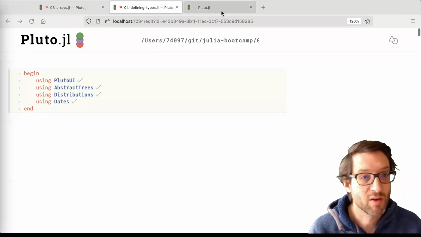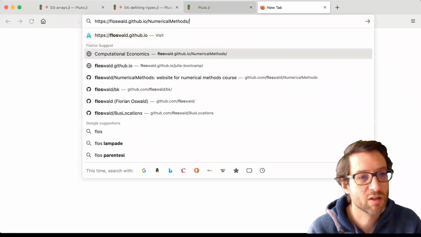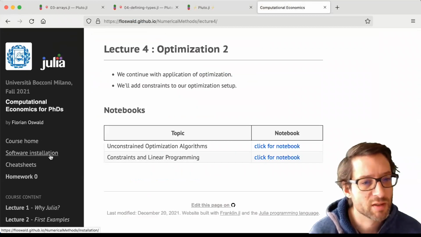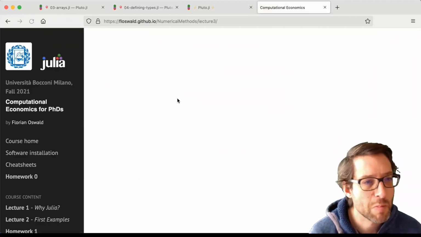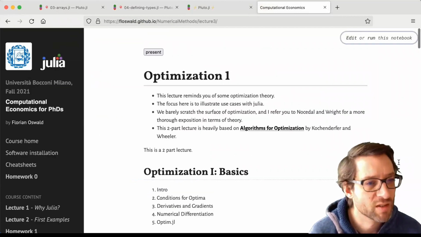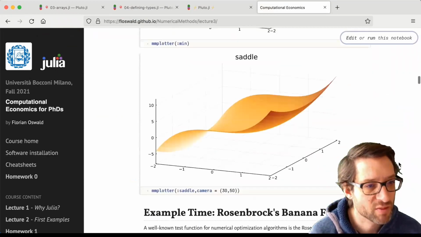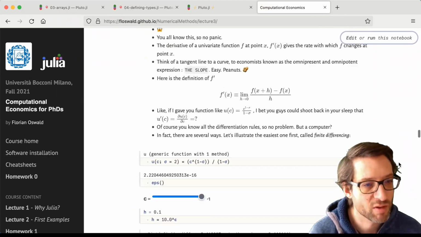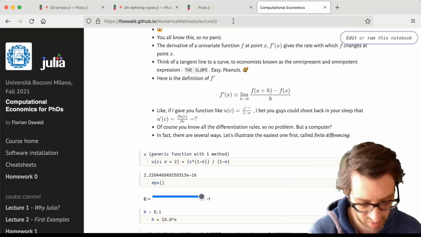It's related to this lecture, the first one, where at the bottom we use some simple one-dimensional equation solving.